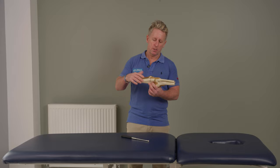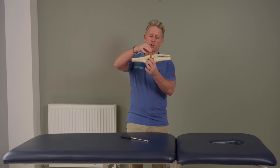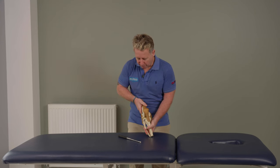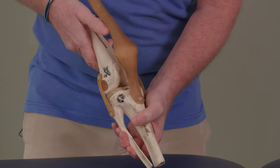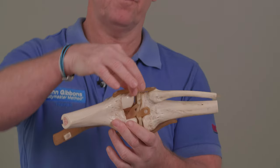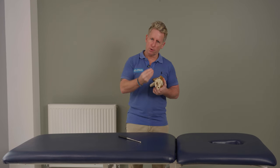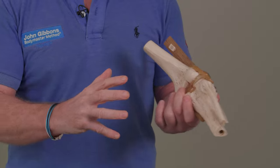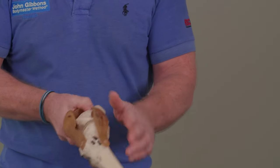Back to the LCL — it's a lot smaller, four to six centimeters depending on how tall you are. There's no direct attachment to the lateral meniscus and no direct attachment to the joint capsule. If you tear it, it's normally done through what we call a varus — if you've got knees that are bowing, that ligament is always on stretch. If you test it with a varus stress test and there is excessive motion, then perhaps you have torn the lateral collateral ligament. It can be involved with the posterior cruciate, and sometimes the ACL, but the LCL more commonly with the posterior cruciate, and it's quite rare to tear either.